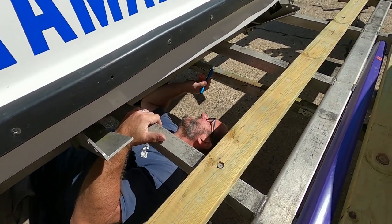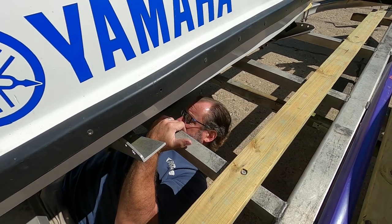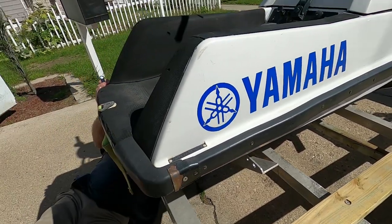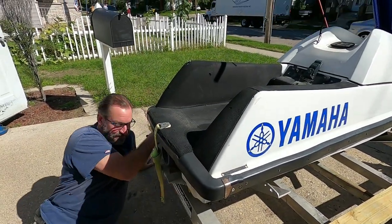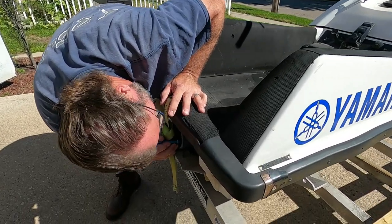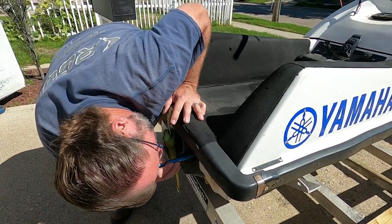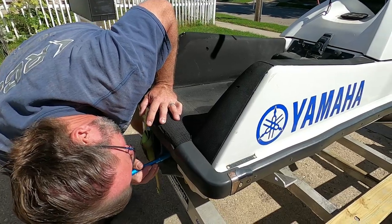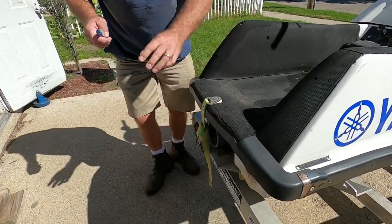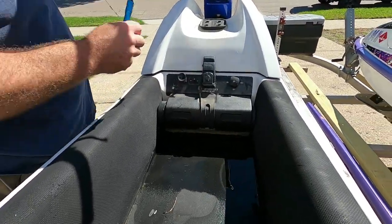It appears to be a soulless impeller of some sort — cool. It's all in good shape. The bottom of the hull appears to be pretty good, not your normal wear and tear but nothing to be afraid of. We have an original plastic pump shoe. The jet pump is full of rat's nest, mud, and crap, but looks good otherwise. We have stock cooling, single-line cooling, stock plastic exit nozzle, the original suction bilge still hooked up, and the original fire extinguisher holder — which on a lot of these old squares is long gone.